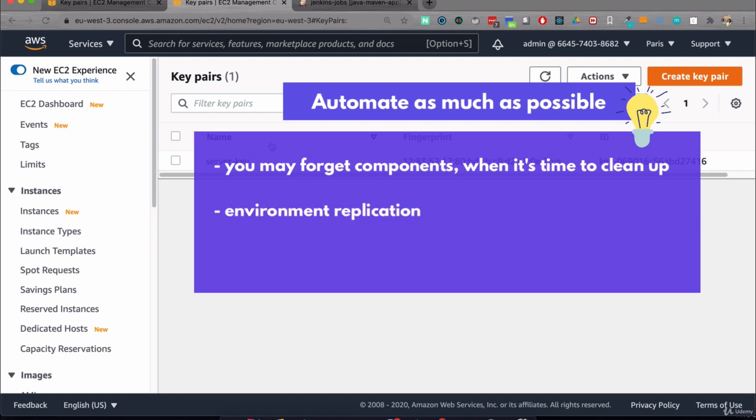Another case is if you want to replicate the environment, right? So you created a development environment and now you want to use the same Terraform configuration to create a staging environment. Again, if you created some of the parts manually, you have to remember and do the same thing on the staging environment because they're not part of the config files. And this means that you have to document that somewhere and you have to know these steps and remember, or if someone else is doing it, you have to tell them and share that knowledge with them, right?